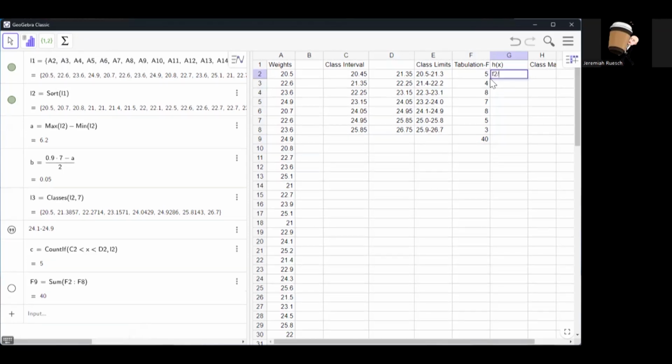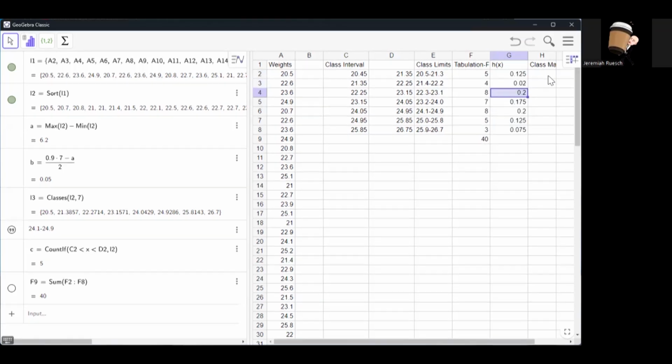And now that's helpful because we can take F2 and divide it by F9. I'm going to hit F4 here and put that in the dollar signs to freeze that value. That way I can drag this down and it should be the same for each of these. F4 divided by, yep. Okay, so that is perfect. Those are the exact values that we're looking for.